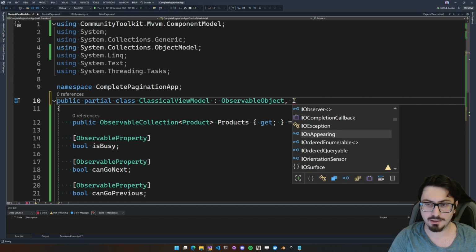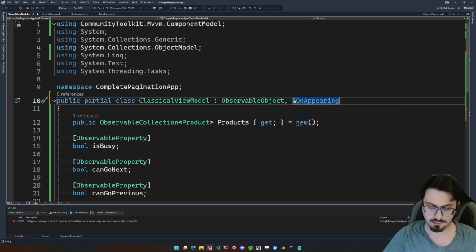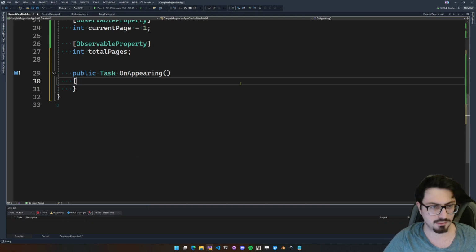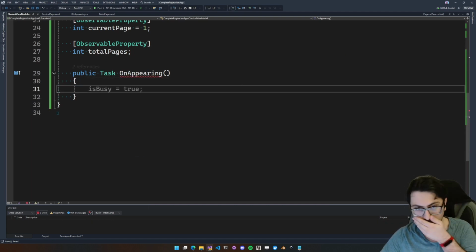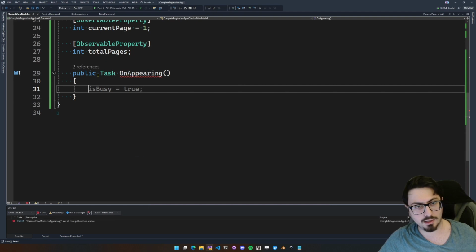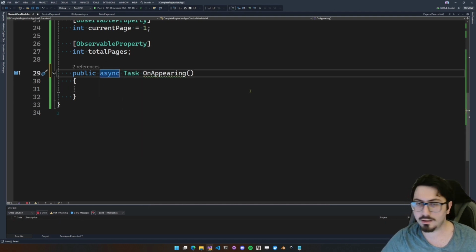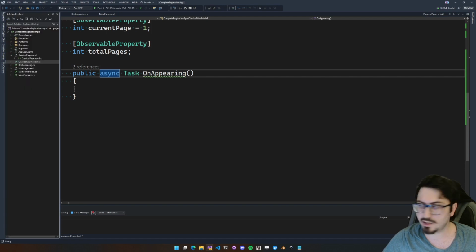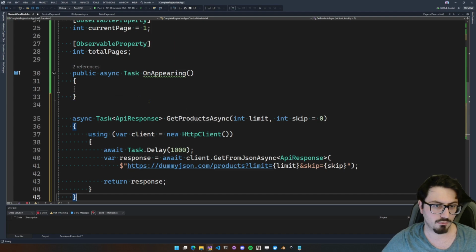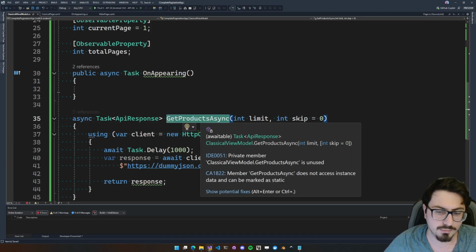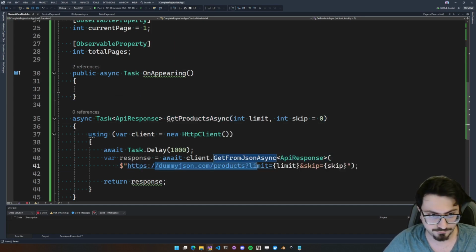Before we go, I will implement OnAppearing and also implement it automatically. Okay, that's okay. And it will be async, of course. I need to get the exact same logic from the previous page, which is getting products from the HTTP API.